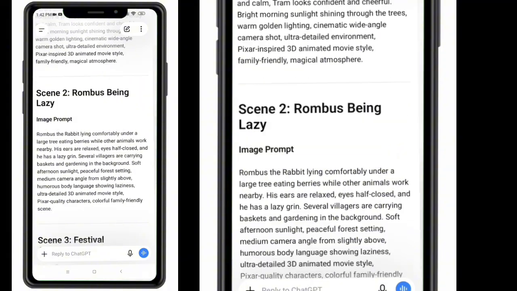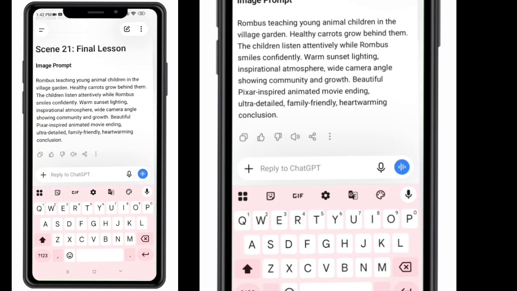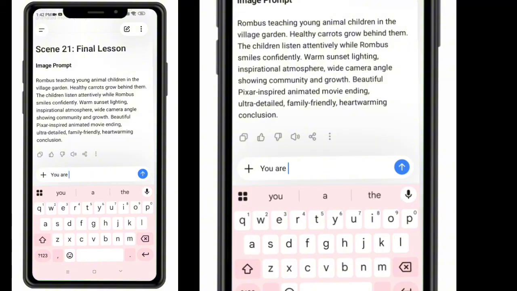So before you animate your videos, you're going to go into ChatGPT with this prompt. You're going to say, you are an AI animation director.